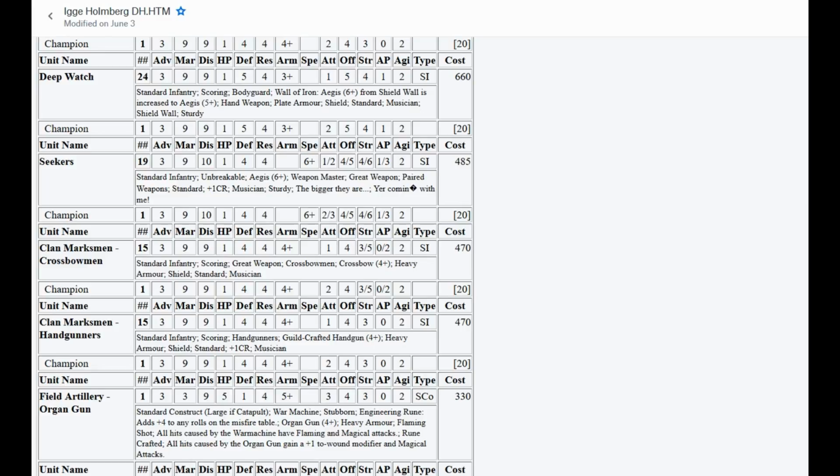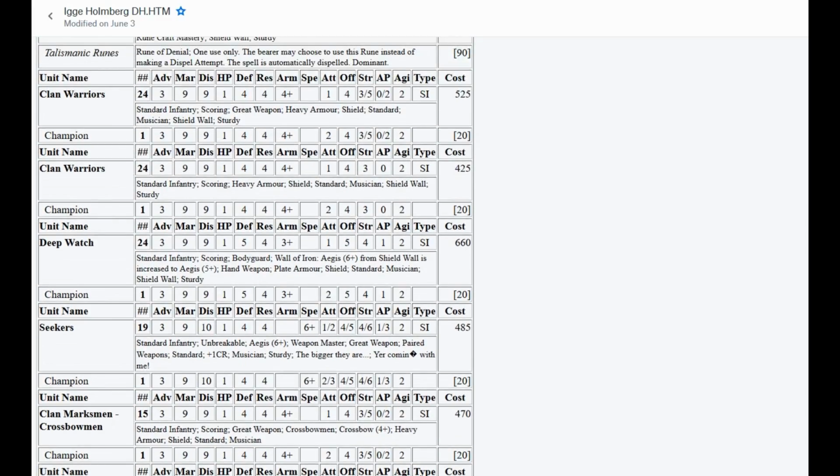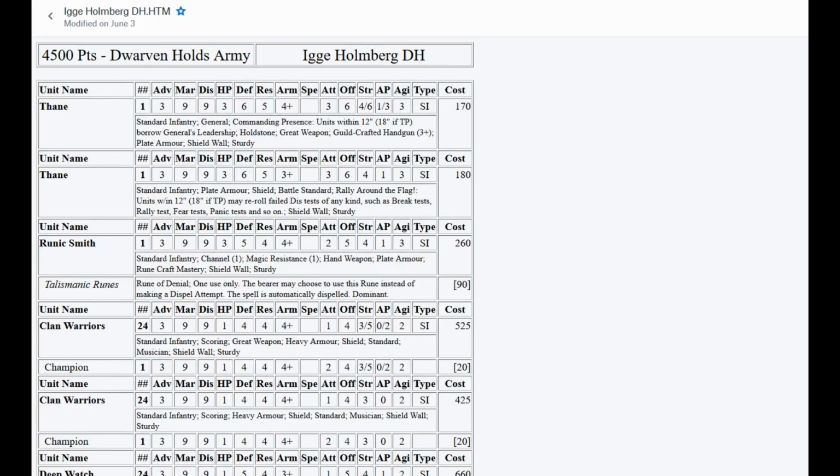Oh yeah, that took several turns. It's tough. I would have, I don't know. Hold stone in a BSB? Yeah. But he's got the hold stone on the Thane General. Oh, I would have cut that Thane. I would have used those points to. Having the Flesh Thane out and the Runesmith in that unit of Deep Watch also makes it a couple models deeper anyway.